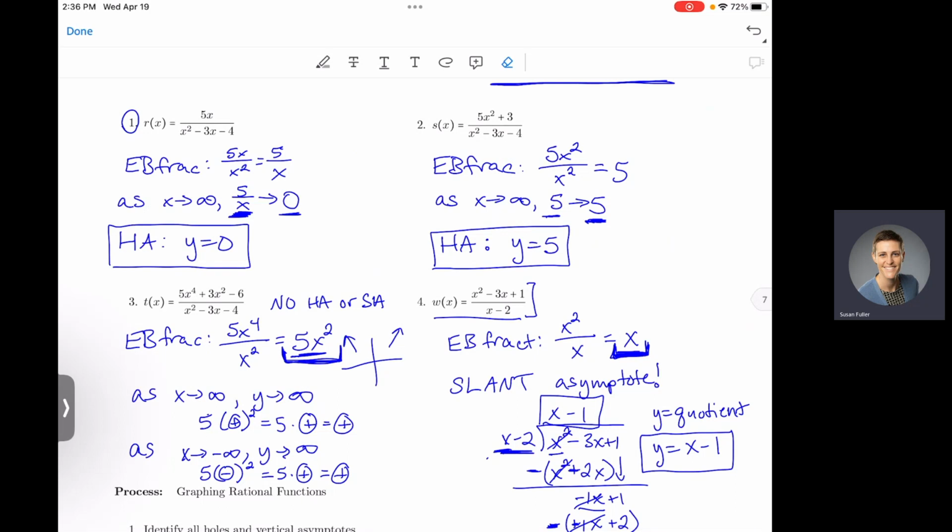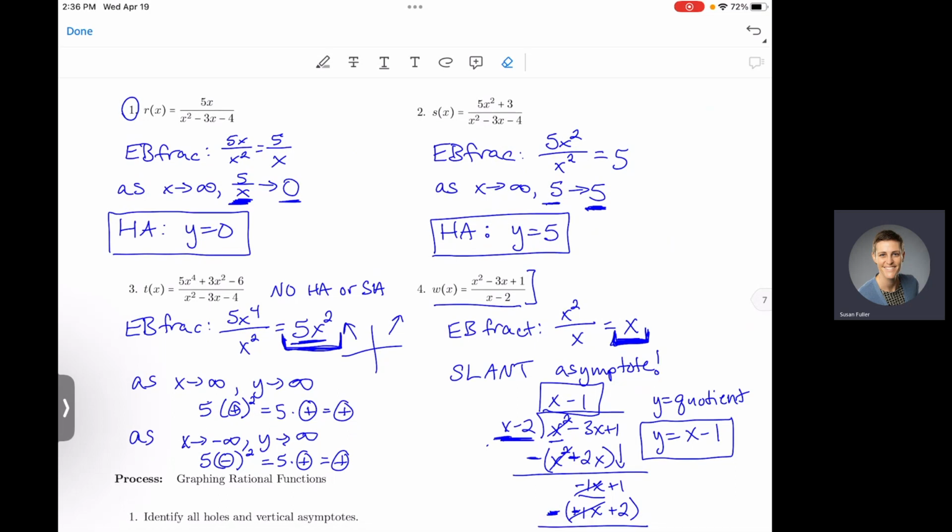And just a fair warning, with finding the horizontal and slant asymptotes, Alex is going to take a slightly different approach than I did. It's going to give you rules about the degree of the numerator and the degree of the denominator and how they work together, which is pretty much equivalent to the way that we've been doing this with our end behavior fraction as well. You're comparing leading terms when you compare those degrees. So hopefully that helps. You can really use my way or Alex's way, whatever works best for you.